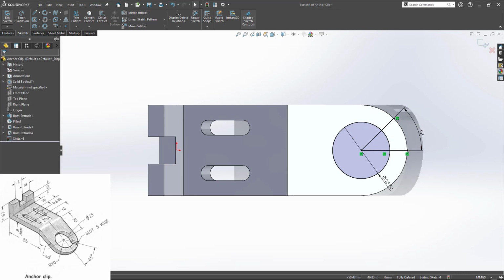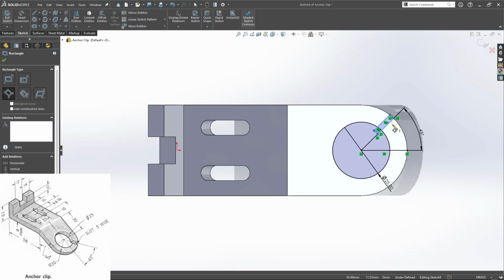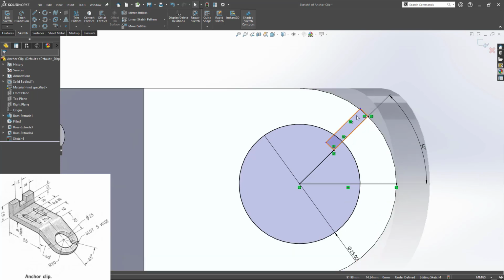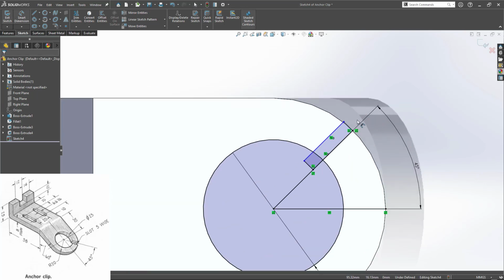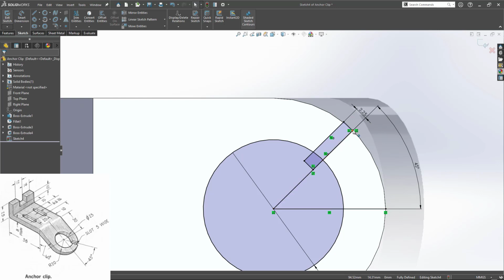Doesn't work. We'll use this. It's only one side. Let it be. Slot distance of 5. Dimensions, sorry, they should be 2.25.